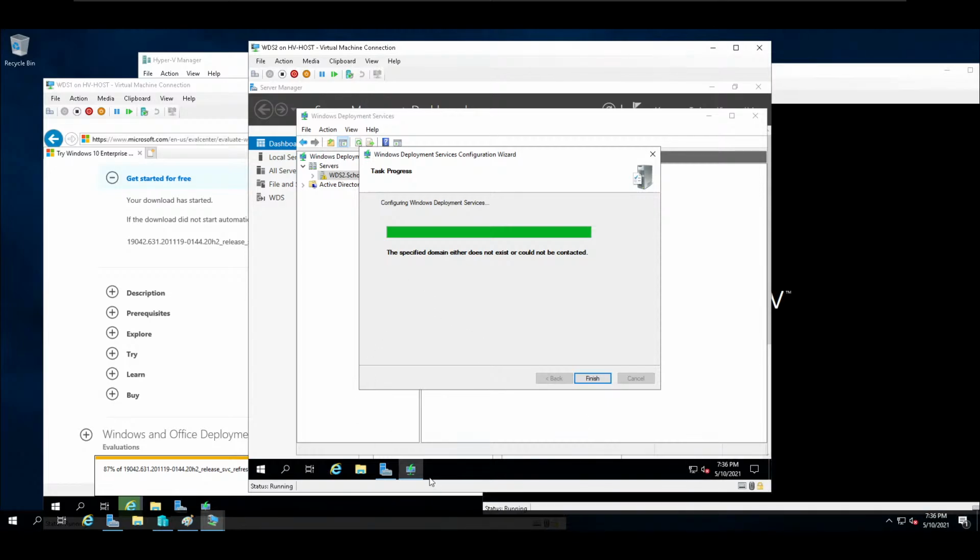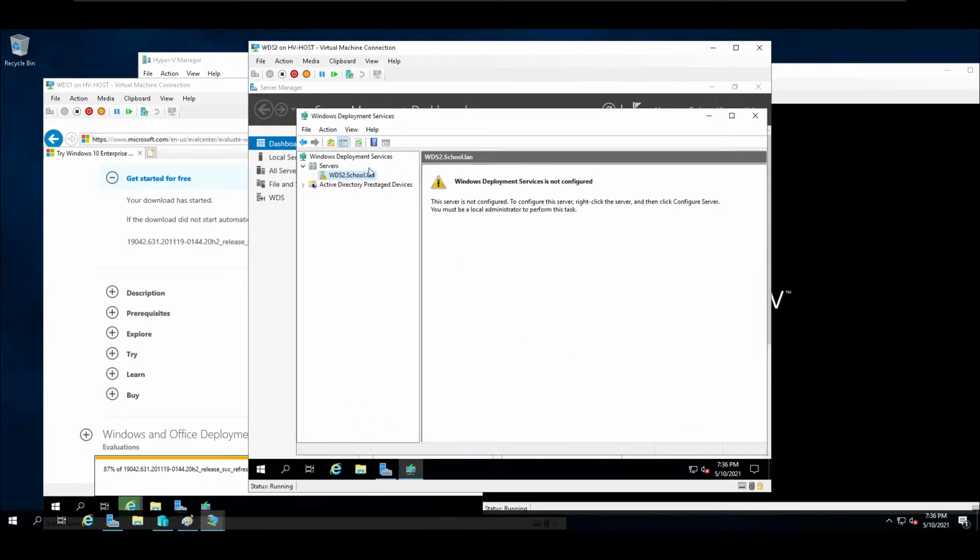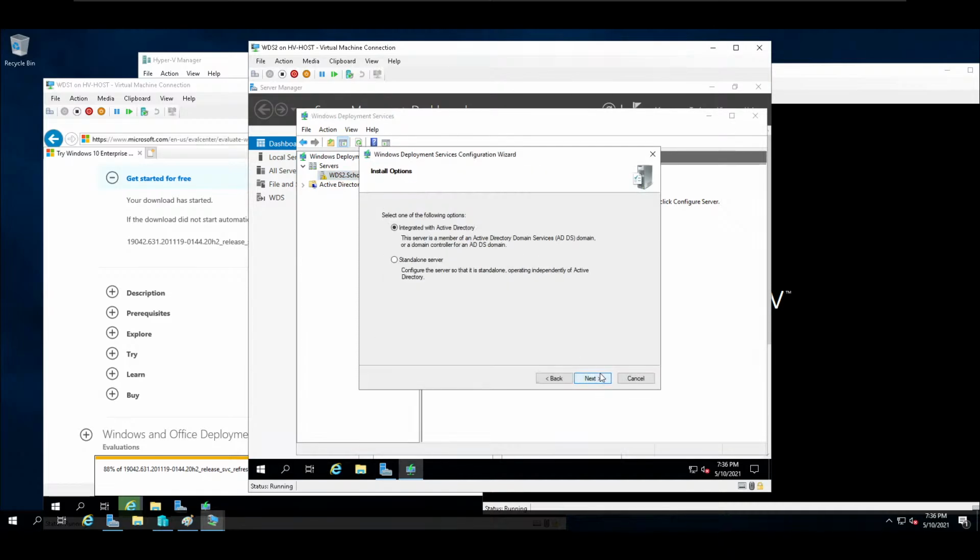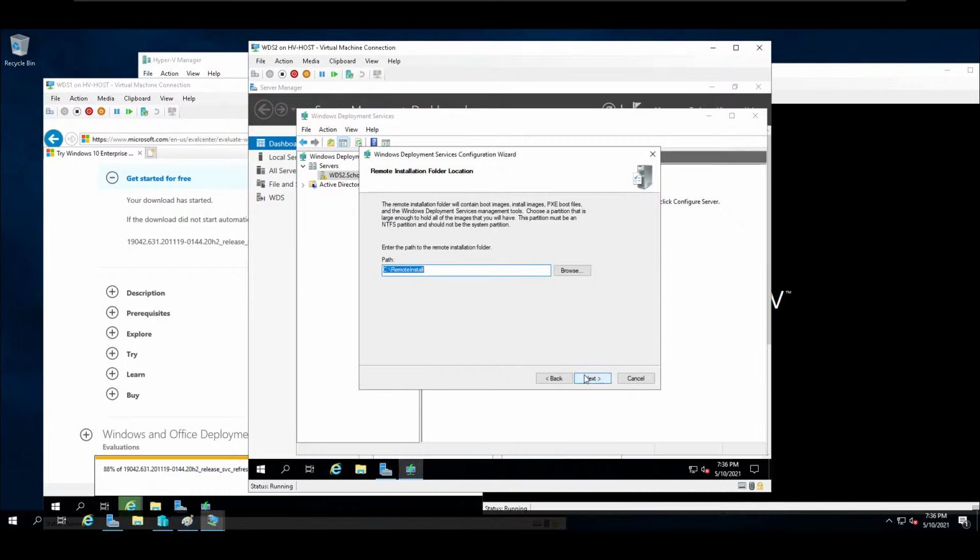Weird. So we'll just run it just like the other one, separate from the Active Directory, because I'm not going to play games with this today. Standalone.